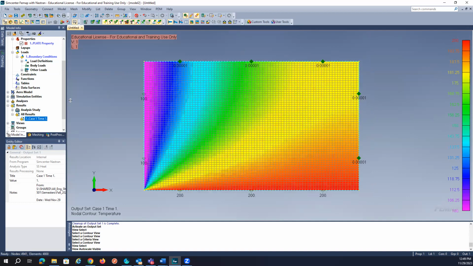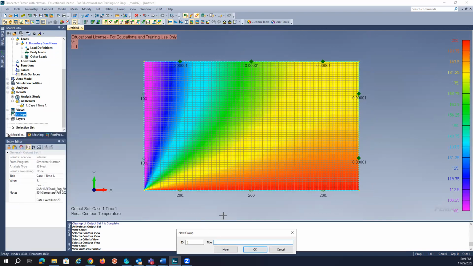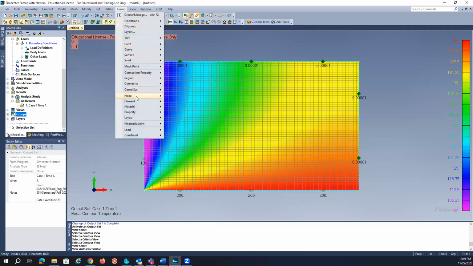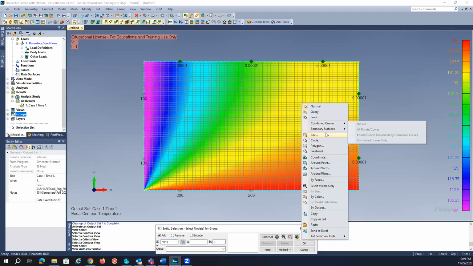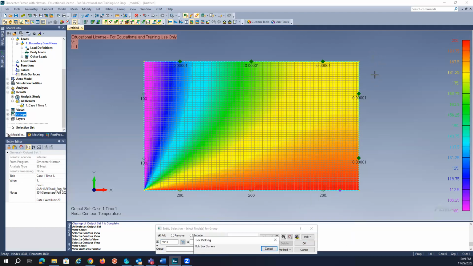And what I'm going to do here is actually to create a group. So let's say right edge. Okay. Now I go here to group, nodes, ID, pick, box. Oops, they're not selected, so I don't know if it's going to select them or not.